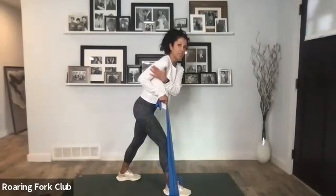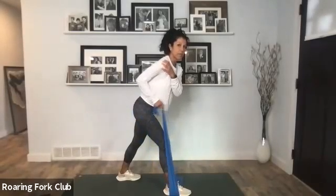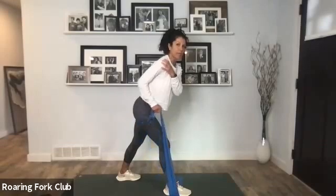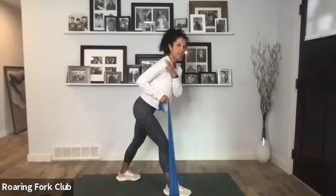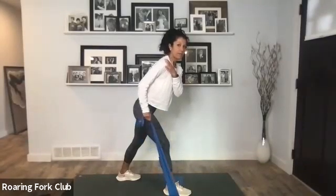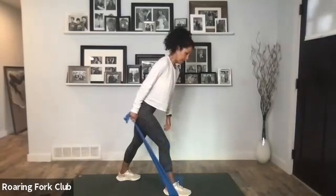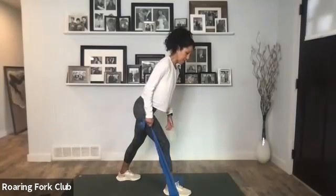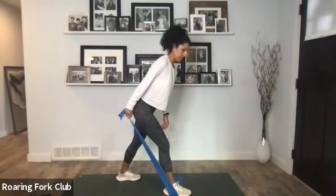So now you're really getting deep into that tricep in the right arm. And press it back. And press. Keep the shoulder down. Good. And five. And four. That's three. Two. And last one. Good job.